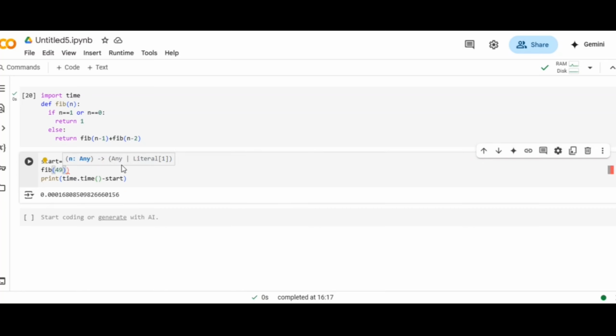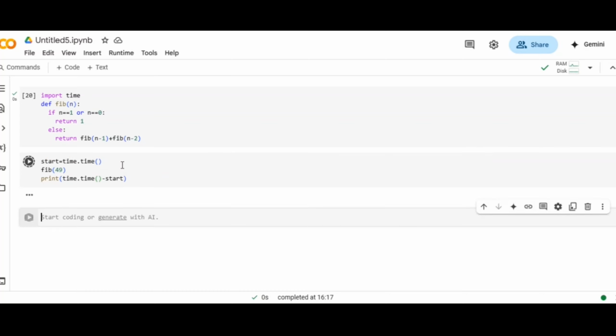Let's say it's 49. Let me run this. You see that for a smaller numerical value, it immediately gave me a value, right? But in calculation of the larger numerical values, you see how much time it is taking. It's crossed around 13 seconds. If you are taking still larger numbers like 100, 200, 300, it may take more time for the calculation of the Fibonacci series. That is the basic Fibonacci series. So to overcome this problem, the concept of memoization has been introduced.